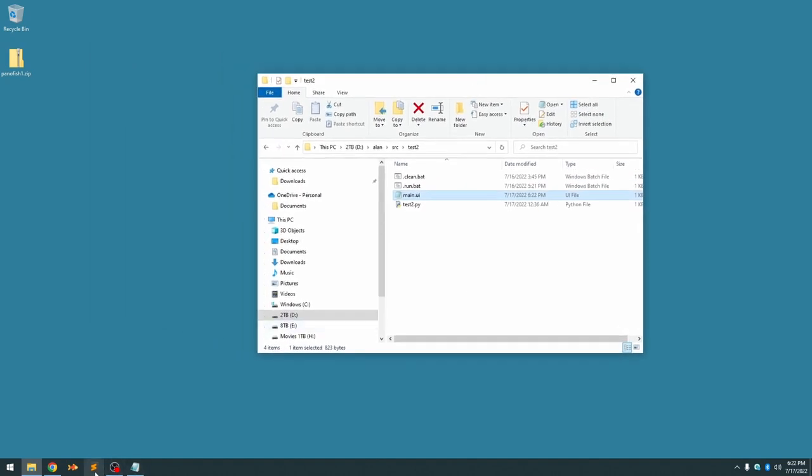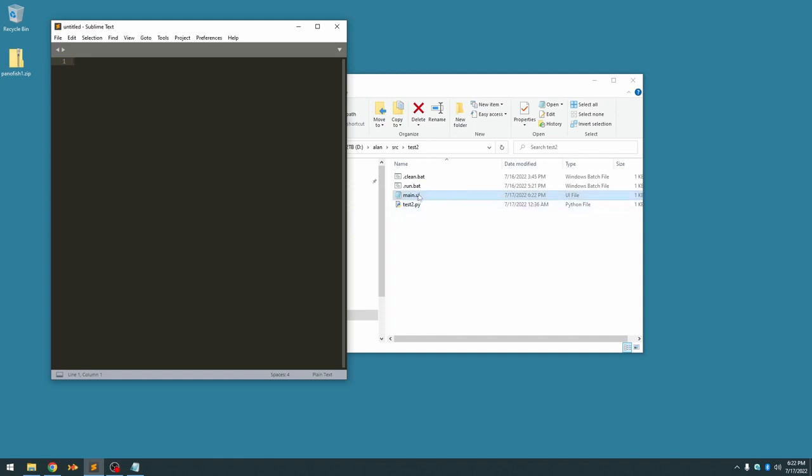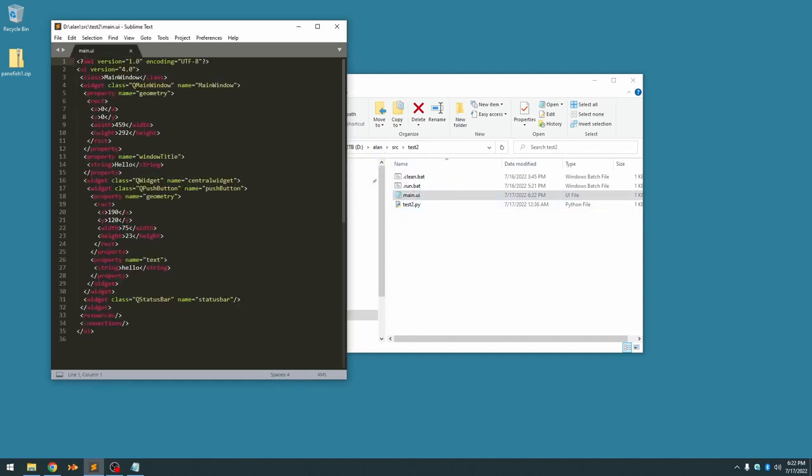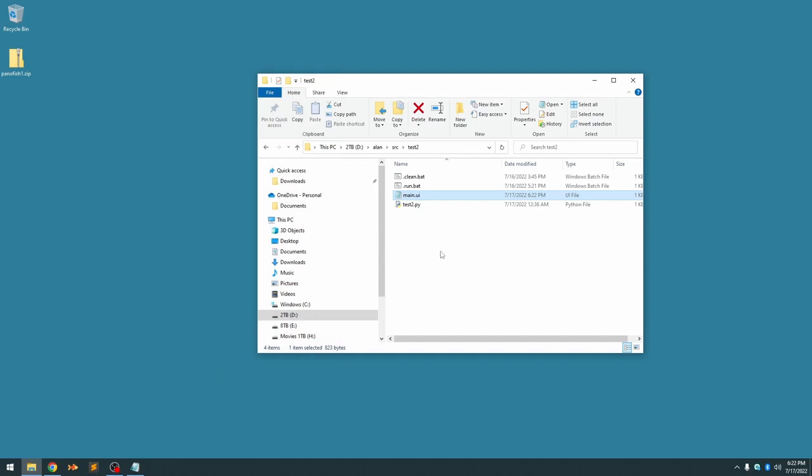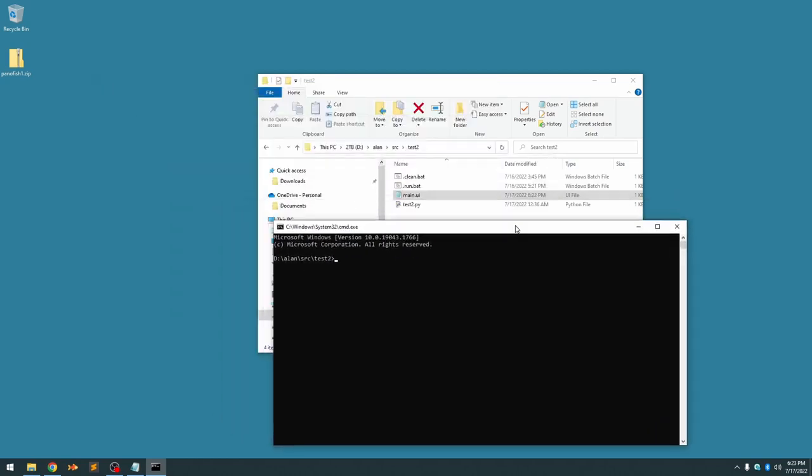So if we open a source code editor, in my case Sublime, and look at what is inside of main.ui, it's saving all the characteristics that define that window in XML format, and Python can't execute directly against this XML and do something with it. The code wasn't written to do that. We need to convert this code from XML format into Python code so that our Python program can call it. And to do that, we need to open a command window in this same folder. And a nice shortcut method to do that is go to our address bar and type cmd. It'll open a command window inside that folder.